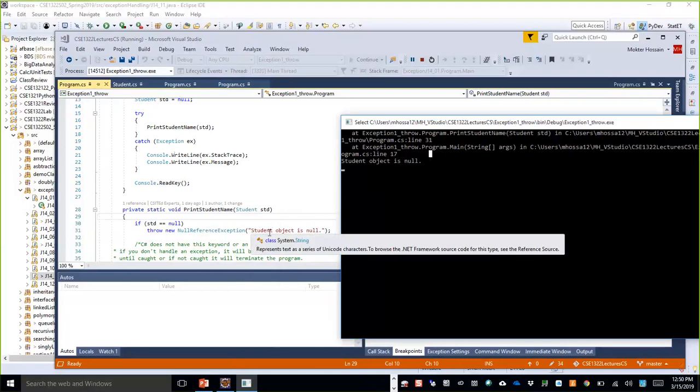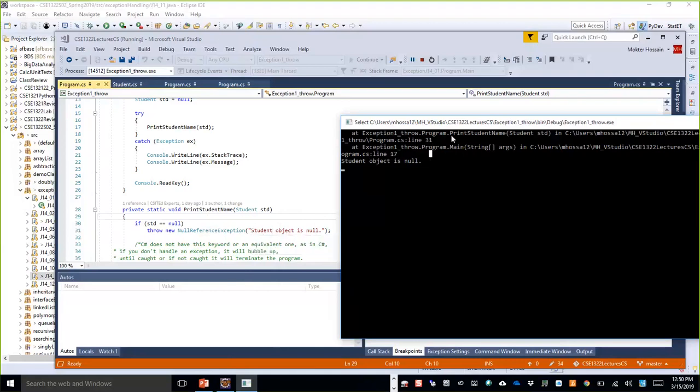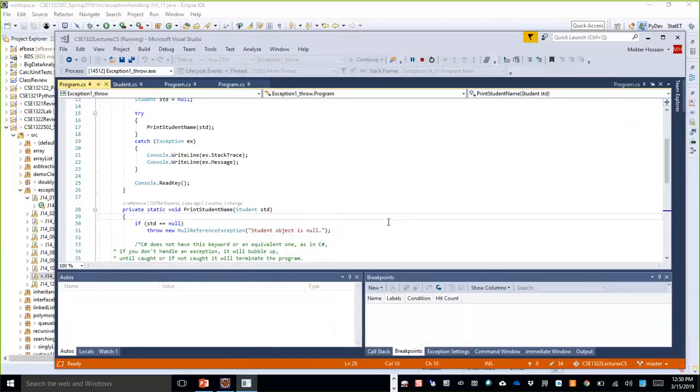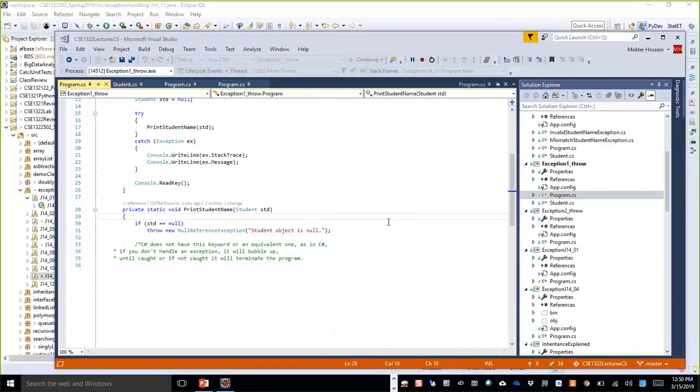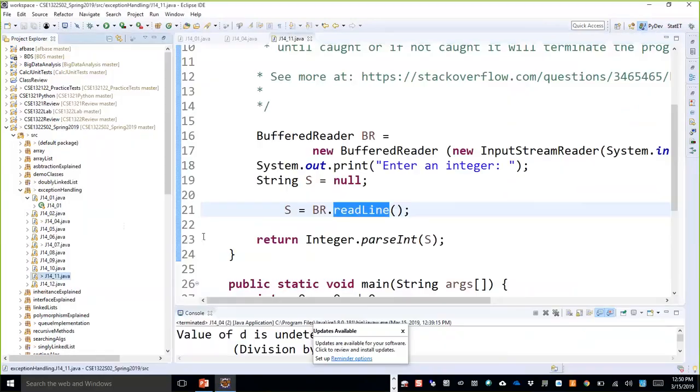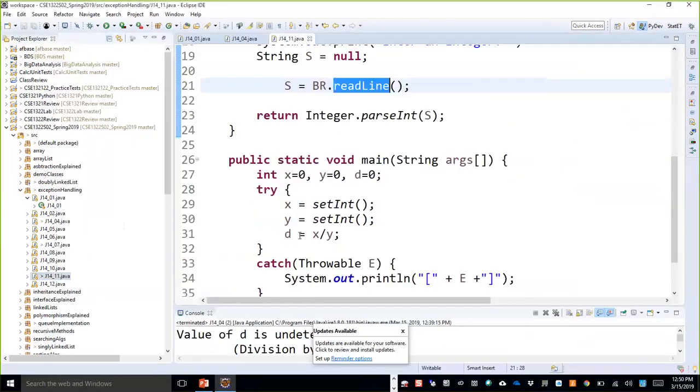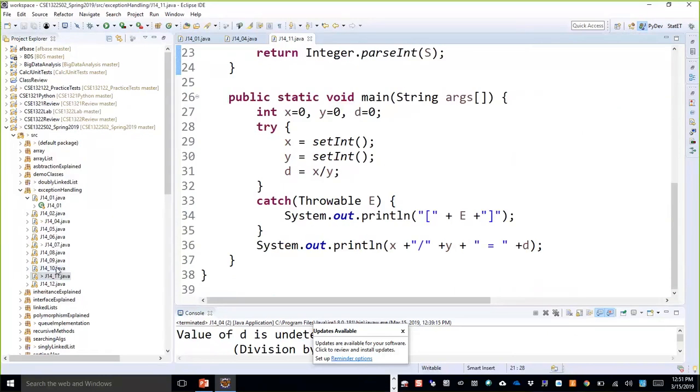It is showing me that error message. So this is an example of how to use the throw keyword in C Sharp and also in Java.